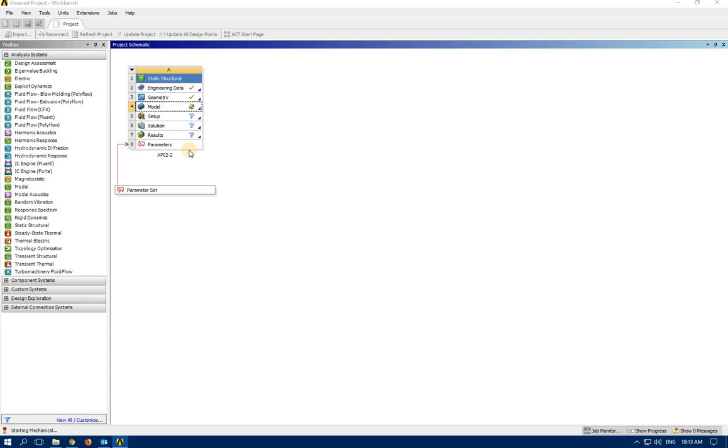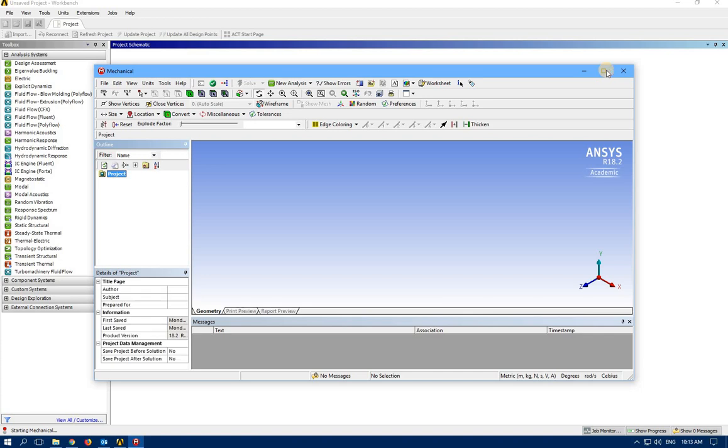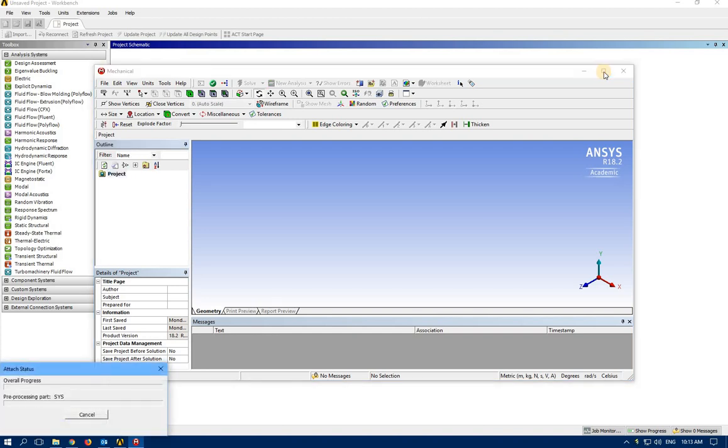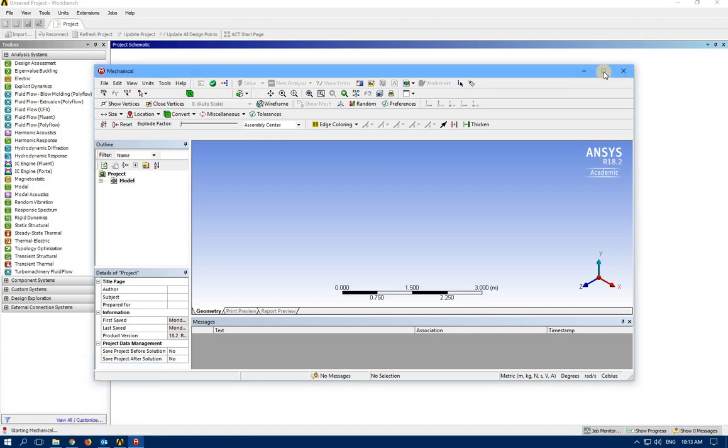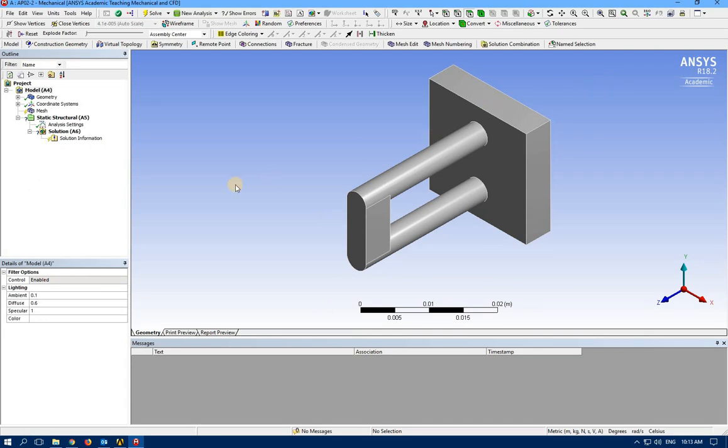I'm opening model section. It takes a bit of time to import our drawings. Okay, now let's see what we have.